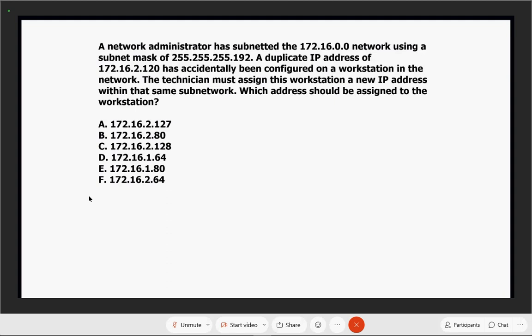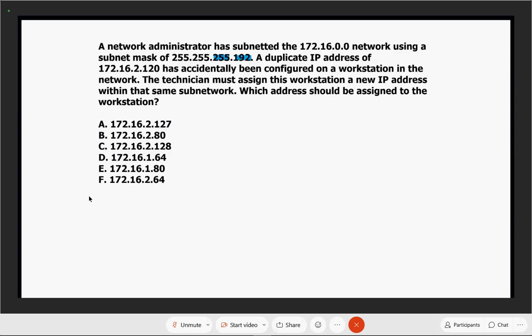We're actually drawing from 2 places, because what class of address space is this? A class B. So we're borrowing all 8 bits in the third octet, and we're borrowing 2 bits in the fourth.